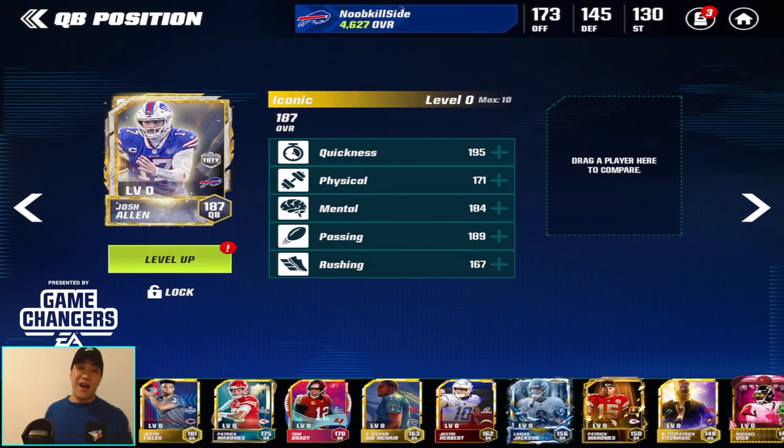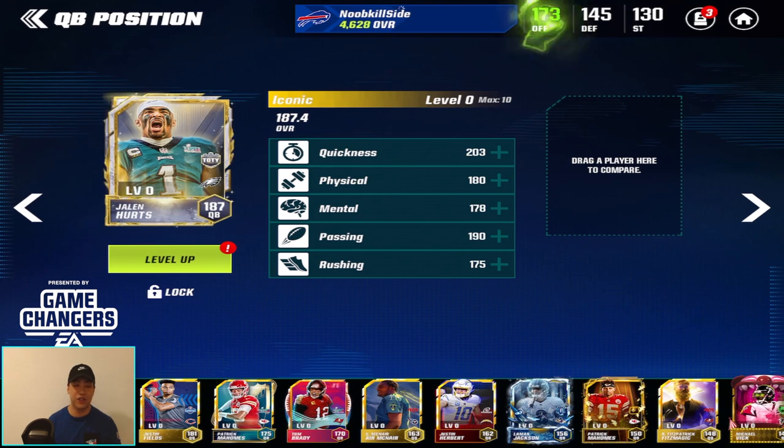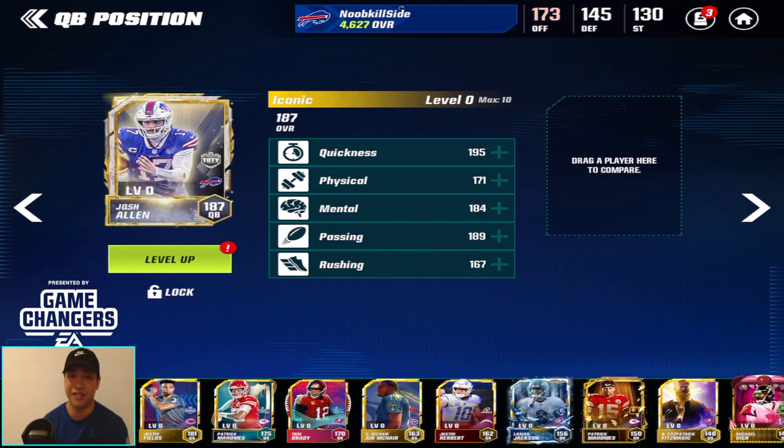All right, guys, that was the gameplay on the Josh Allen card. Tell me, guys, what your thoughts are about it, man. Which one are you guys going for, Jalen Hurts or Josh Allen? Or are you guys even going for a quarterback card? There's been a lot of good quarterbacks, but of course, this is team of the year.